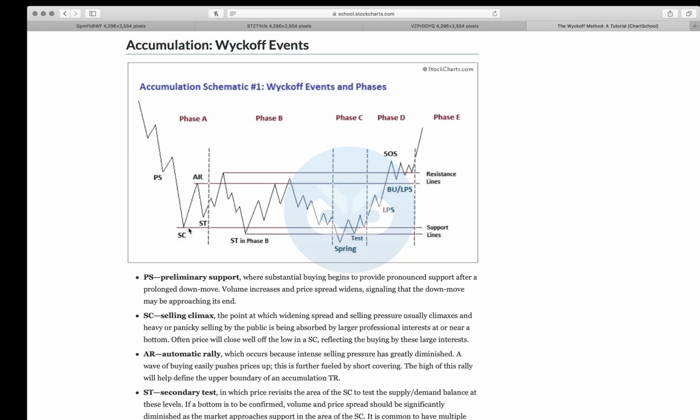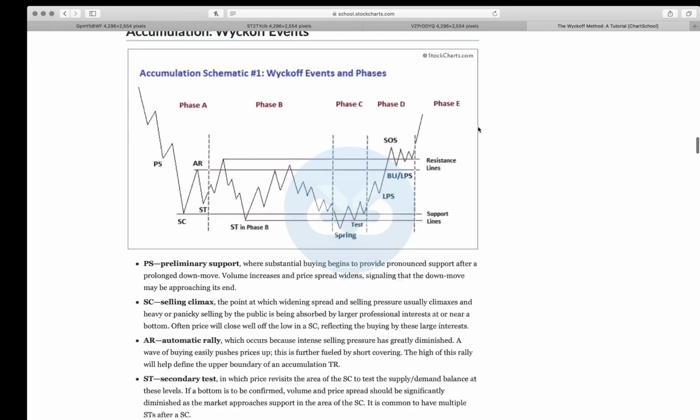And something to note for any schematic, whether it's accumulation, distribution, reaccumulation, or redistribution, you have to realize that a schematic is not valid until it is completed, right? So it doesn't matter if it's here in phase D and you see it pulling back, but then it dies. That means the schematic failed because it never completed. It has to complete phase D to be considered completed. If not, then it's not a real schematic, and it'll also follow different rules, etc.